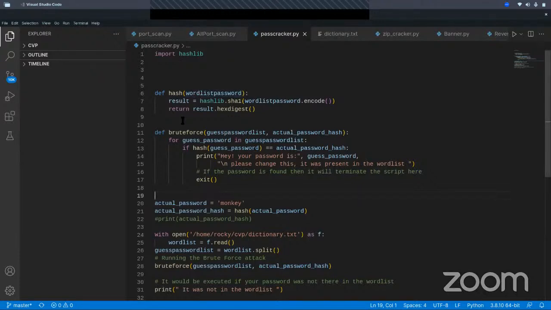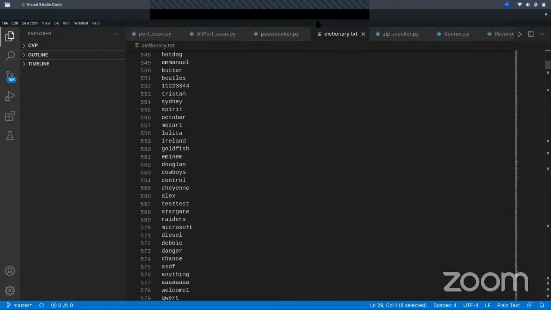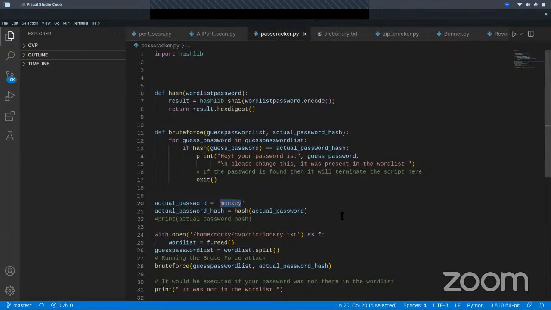So I can see there are some questions. Which one is the list and which one is the string? Okay. Here the actual password is a string, and we are using a list because in the dictionary.txt there are more than 1,000 words, so we have to store them in a list.